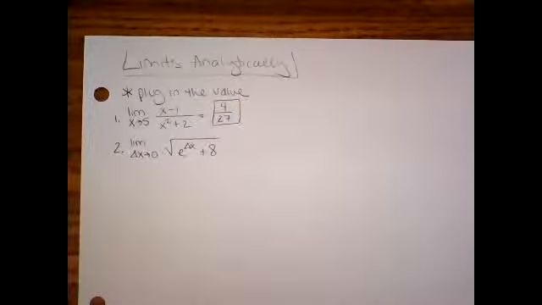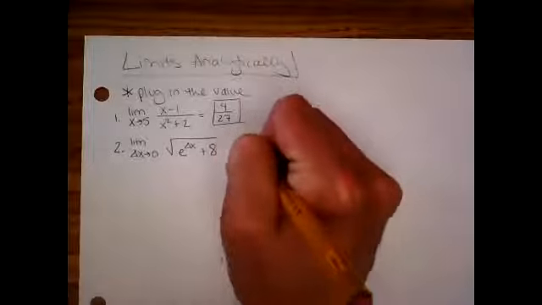I'm basically throwing this one on here just so that you can see that notation. Sometimes instead of x, they'll make it delta x for no other reason than to make it more confusing. Now, delta means change in. So sometimes you'll see delta x instead of x. Same idea though, it's just your variable is delta x. So just try and plug in 0 for delta x. You would have e to the 0. What's that going to be? Anything to the 0 power. 1, good, plus 8, 9, square root of 9, 3. That's it.